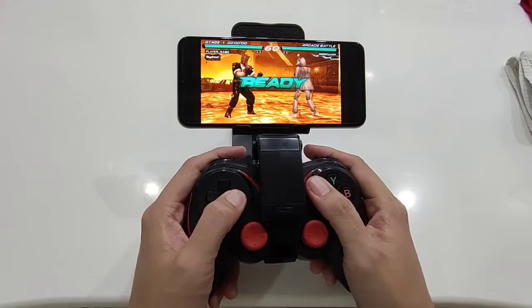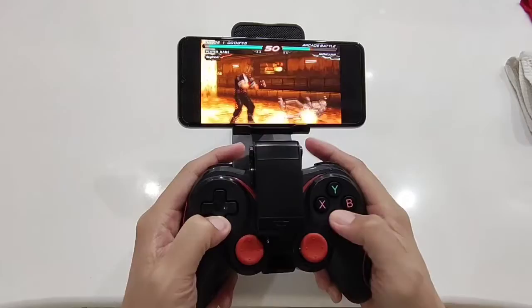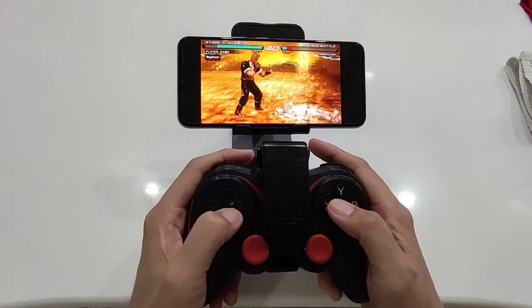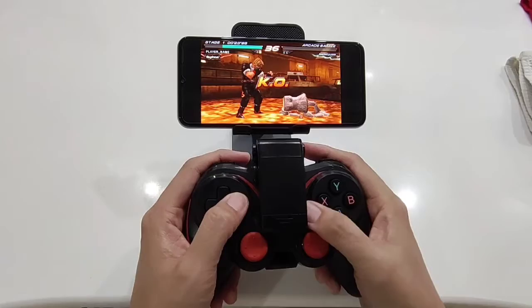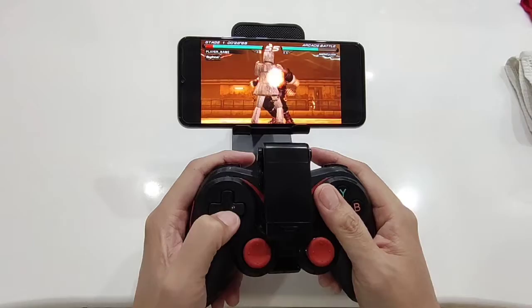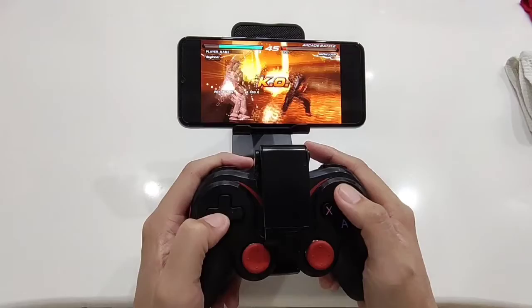It's running smoothly. Mabilis yung gameplay niya, not like the other phones. So, okay yung gamepad.